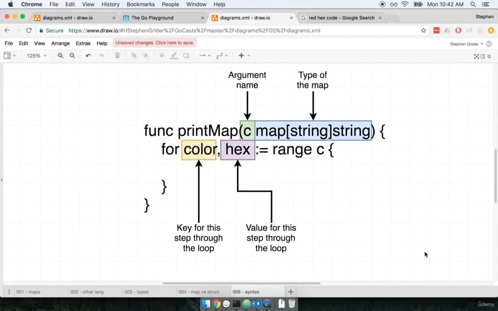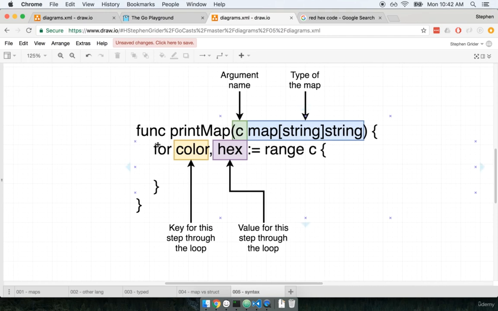Okay, so this is vaguely what it's going to look like. Now, when we're looking at this code, I want to stress that everything we're going to see is very similar to code that we've already seen around slices and iterating over slices. So we're going to declare a function called printMap, and then we'll add in a single argument to it. The argument will be given a name of c, keeping in the theme of using very short variable names here. And then we'll annotate the type of that argument. We're going to pass in that colors map, so it is of type map with keys of type string and values of type string.